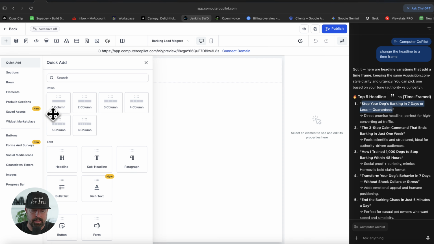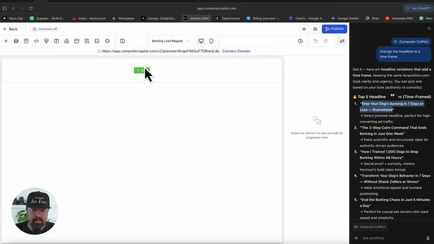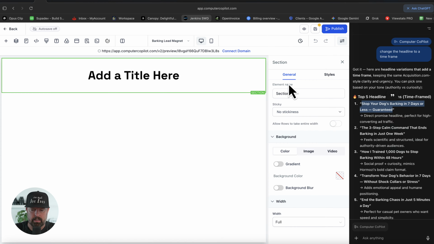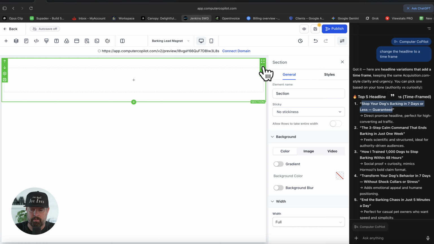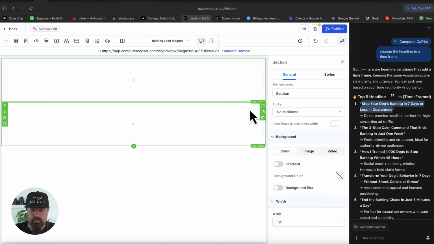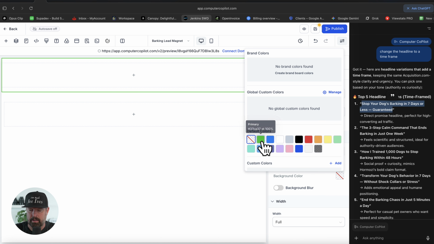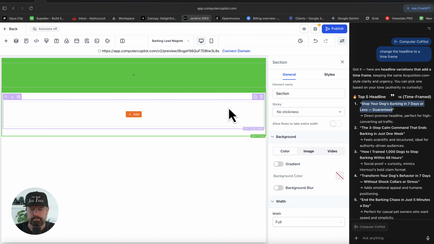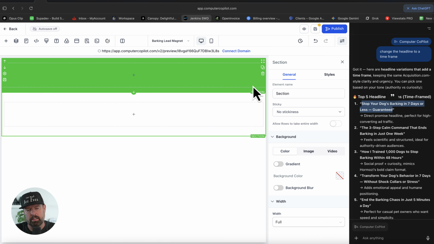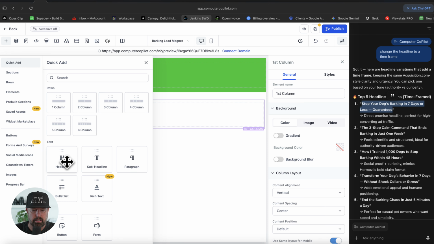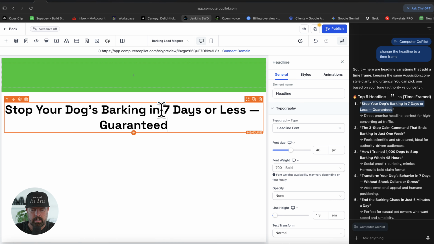I copied this. I'm going to go in, hit headline, add headline, and before I do that, I'm going to just clone this. So I've got two of them because I'm going to put something up here that'll probably be like a colored background of something. I'm not really sure yet what that'll be. And then I'm going to be using green and black and charcoal, that kind of stuff. So then I'm going to put the headline here, click headline, and I'm going to paste that.